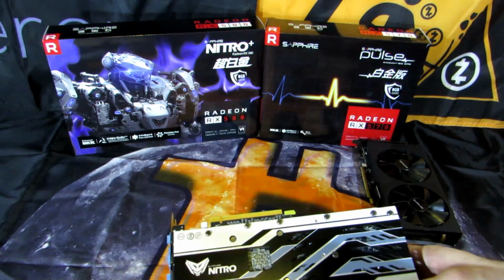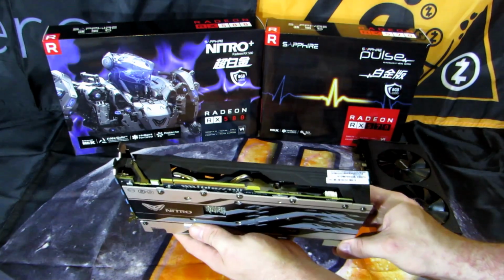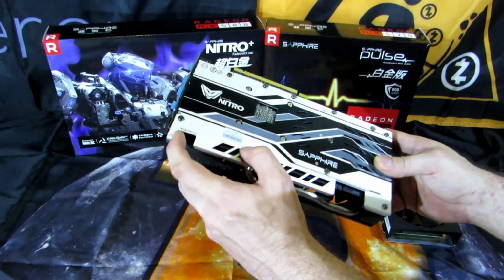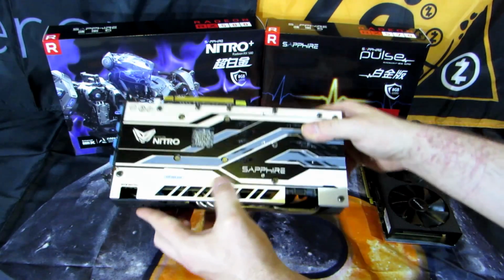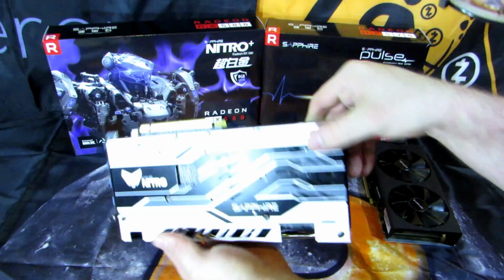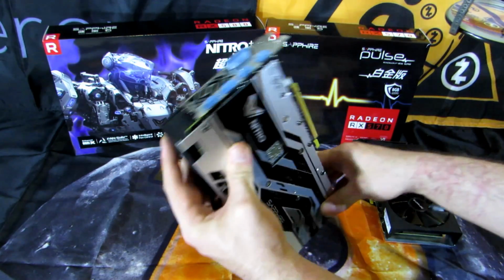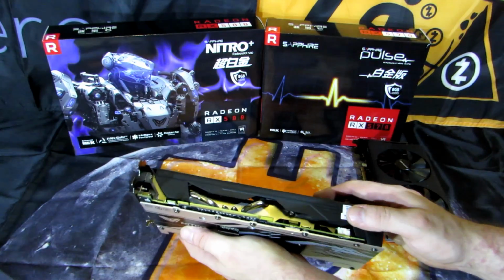Here we can see the back, and the backplate's pretty similar to what it used to be like. Here we do see there is a BIOS switch right here, but there's no LED button. So I'm curious how you change the color of the LEDs now. Maybe it's just software. Don't see any LED buttons, so it must be through software, I'm not sure. I'll have to try that out later.